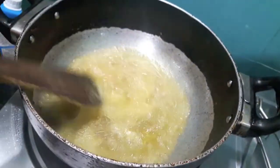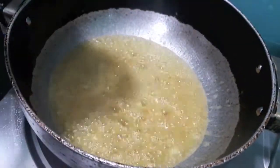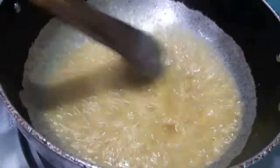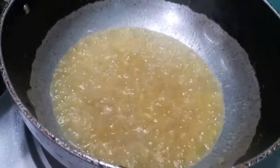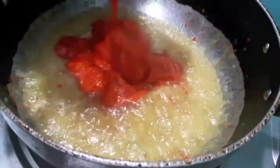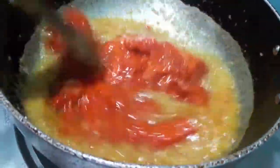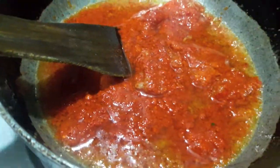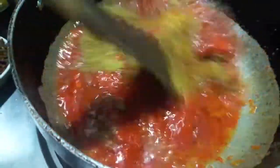I have heated up the oil in the wok. To this I'll add ginger garlic paste. Mix it. Then to this I'll add our marinated chicken. Mix it. To this I'll add coriander powder, turmeric powder, cumin powder and red chilli powder. Mix it.